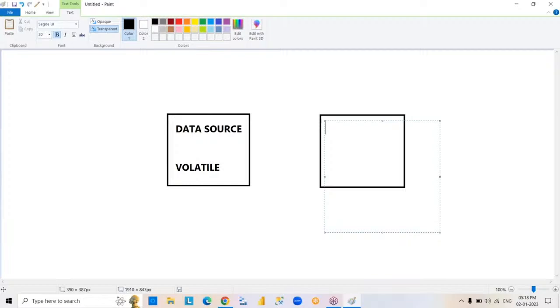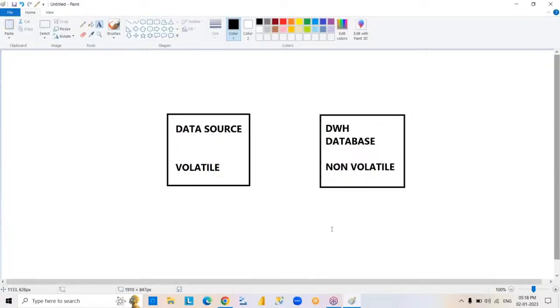So we need some other environment which maintains historical data. Historical means without modifications, non-volatile. Volatile means modifications. We need some environment where we can avoid these modifications. We can maintain historical data. That we call a data warehouse database. So this is a non-volatile environment.